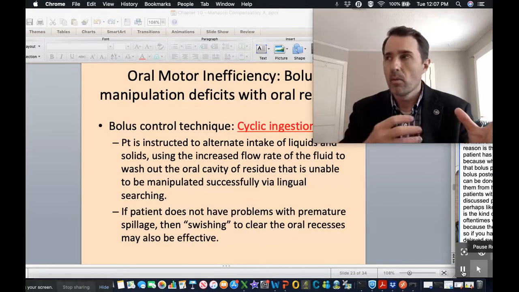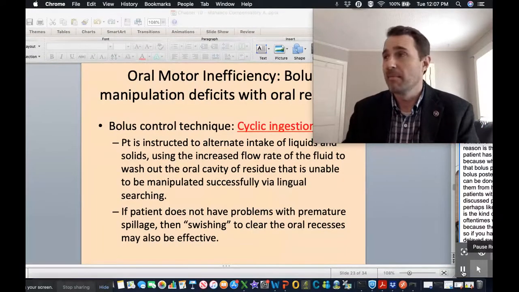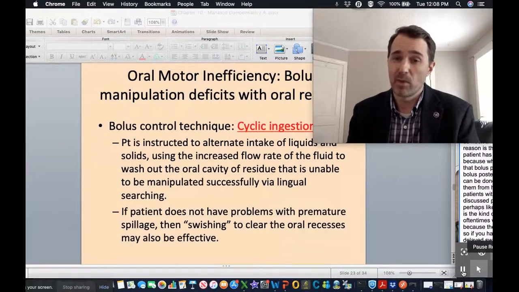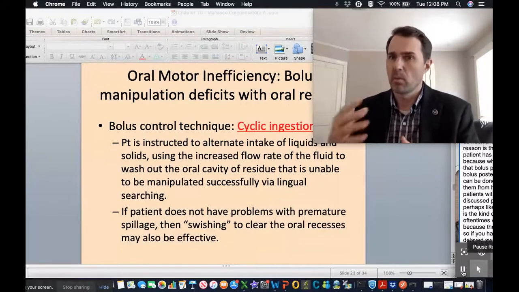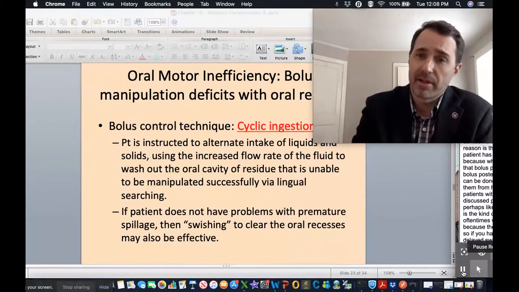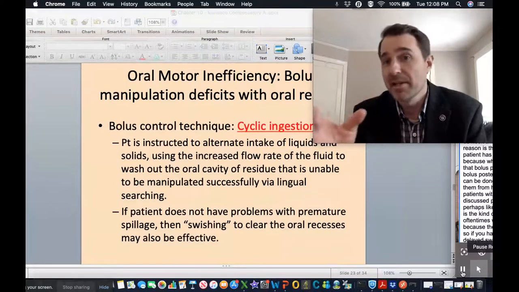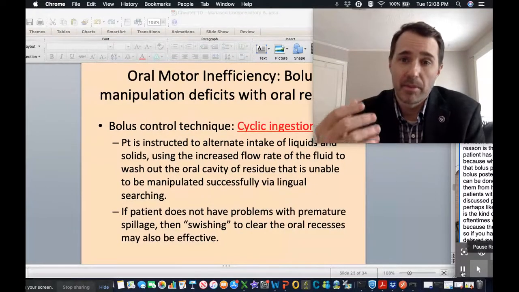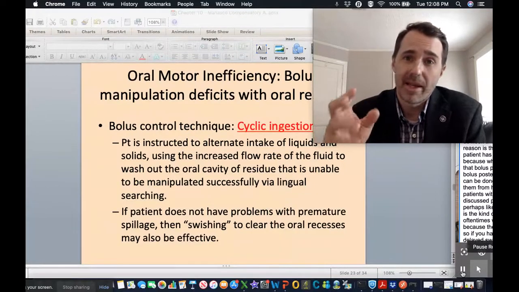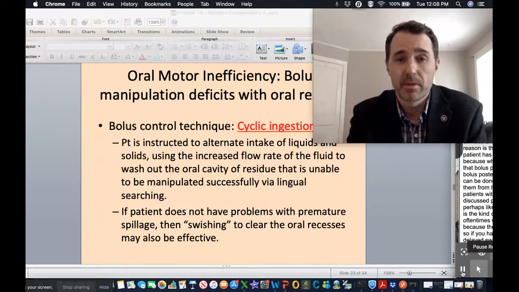And your recommendations will come in lots of different shapes and sizes, but chin tuck, alternating sip swallow, and effortful swallow, these reoccur quite frequently in your recommendations because they are very effective. But once again, the patient either has to be able to remember to do this himself, or he has to have someone there telling him, cueing him to use this strategy.